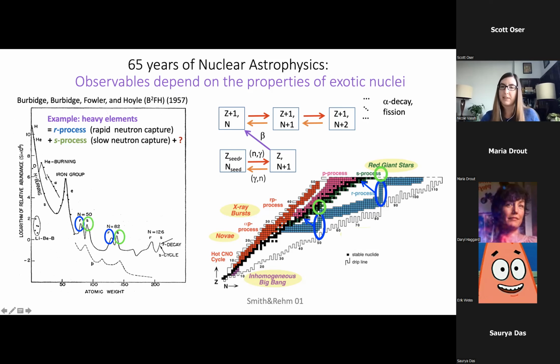So since the R process is very far from stability, once it starts to decay, its peak is going to be shifted to the left relative to the S process. So this is just a quick proof that the observables that we see, it's very obvious, right, even in the abundances, depend on the properties of exotic nuclei.